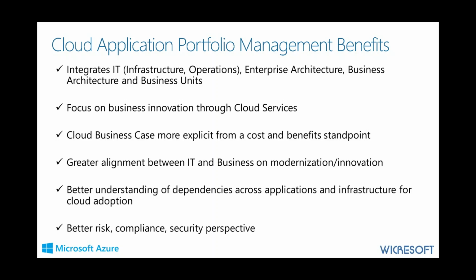The last two are more traditional, understanding the dependencies. There are infrastructure components, API components, much more than just the app. You're going to be able to see that if you do cloud application portfolio management, and then find, within that target architecture for cloud, how you're going to leverage existing components or move those existing components to a cloud mode. And finally, risk, compliance, and security are all better addressed when you're actually thinking about taking it to the cloud. So having a cloud application portfolio can actually support you getting there.